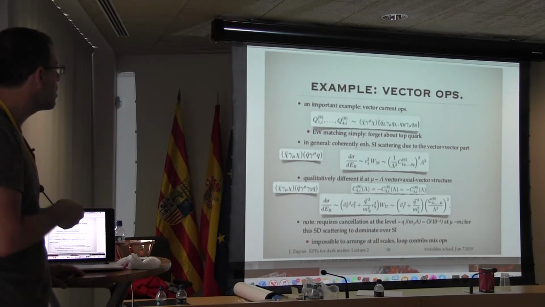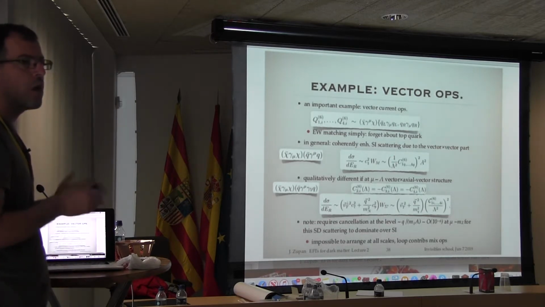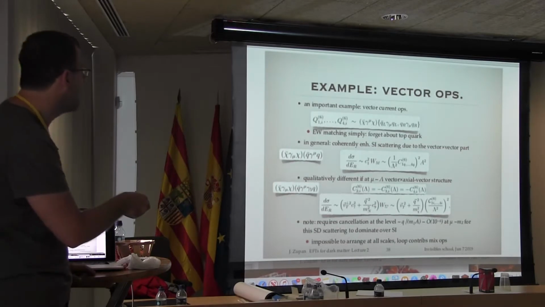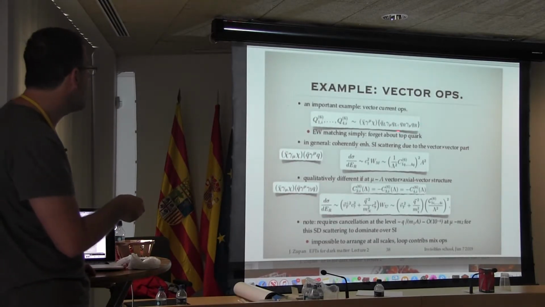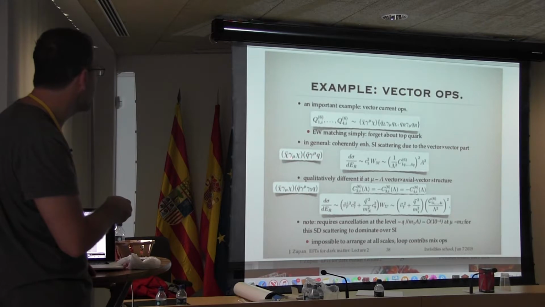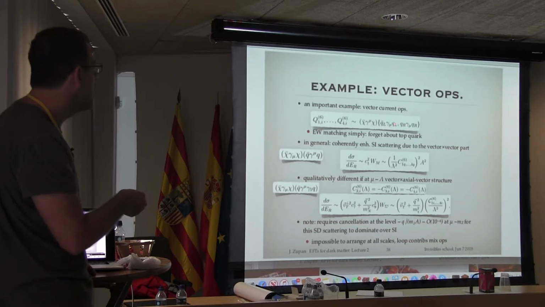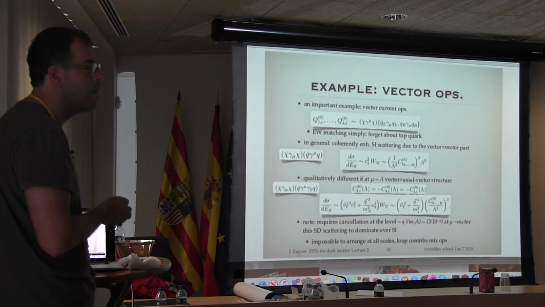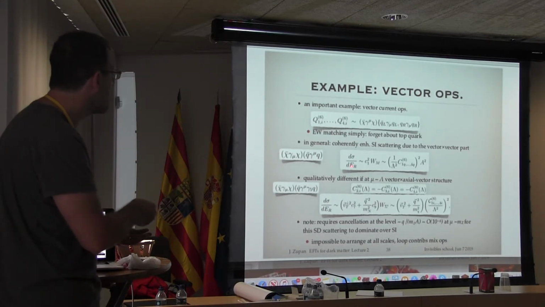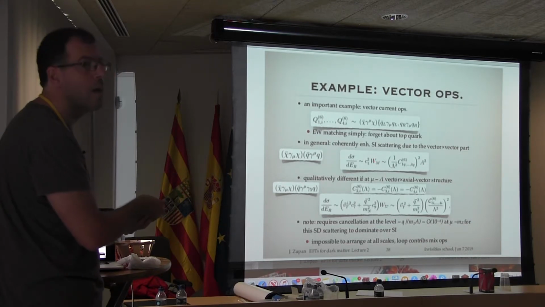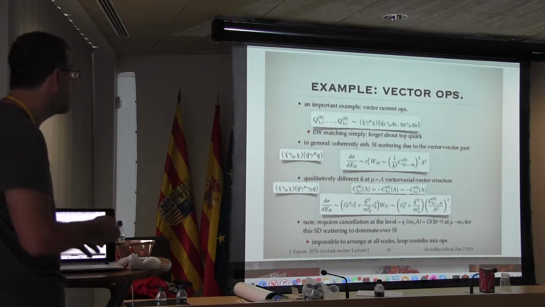Alright, so electroweak matching is very simple. You just forget about the top quarks. And then at low energy, it depends what the charges of the Z prime were. If I have just some random charges, the leading operator will be vector times vector. So I just pick a vector part of the left-handed, a vector part of the right-handed. And this will give me coherent scattering. So it would be this Wilson coefficient, it's A squared enhanced, it's coherent scattering.